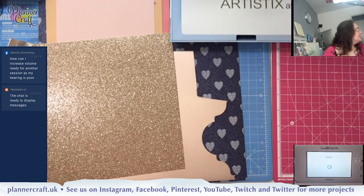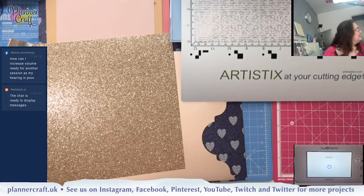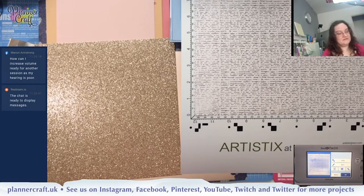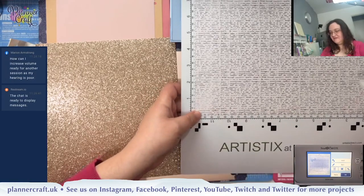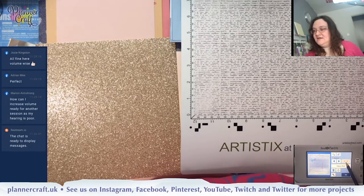You have to increase volume maybe for another session. Hopefully, we're going to fix that for you later on today. Is the volume our end poor? Is anybody else having issues hearing us okay? Is it a bit quiet? You can let us know. It may just be a computer setting your end that you just need to turn up. I think we've got everything set as high as it will go on ours at the moment for reception, until later, when we get a different mic. All fine here, volume wise. Okay.